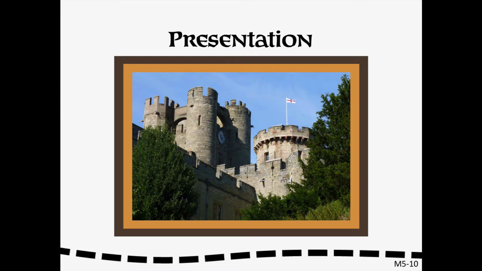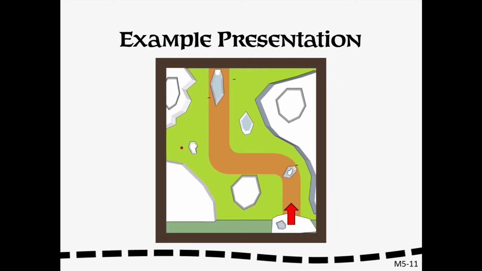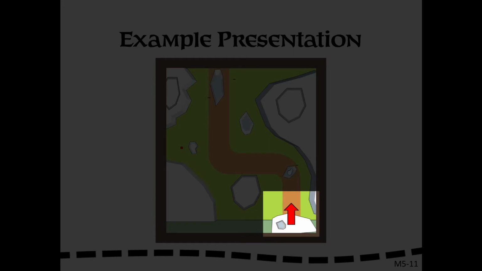Encounters should never come as a surprise to the player. Presentation will vary depending on the kind of game you're making, but generally it's a good rule of thumb that encounters be presented so that the player has some time to assess the situation and then voluntarily engage with the gameplay. In this top-down view of our example space, the starting point is marked by the red arrow in the lower right-hand corner.